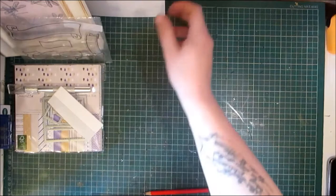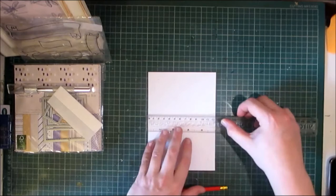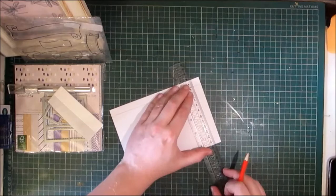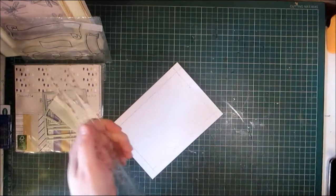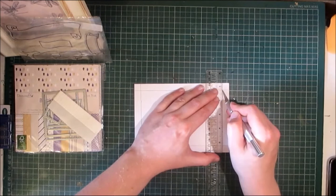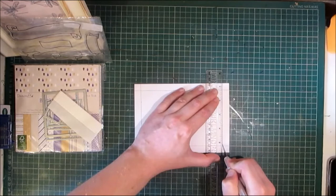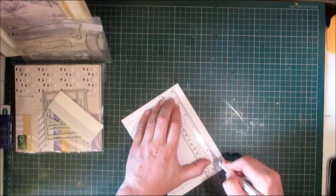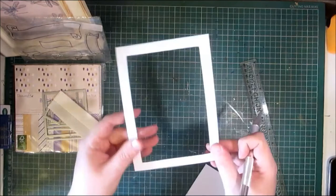So I have cut this piece 5x7, and then I have marked an inch in all the way around to give myself a mat. So I'm going to line up my dash marks, and using my X-Acto knife and ruler, I am going to cut so I have a frame. Now if you have a die that you can do this with, or the new We R Memory Keepers cutter that does this sort of thing, then please use that. I don't, so I'm going to do it this way. I'm simply going to use my ruled edges and my X-Acto knife and cut this frame out. Okay, that gives you your frame.